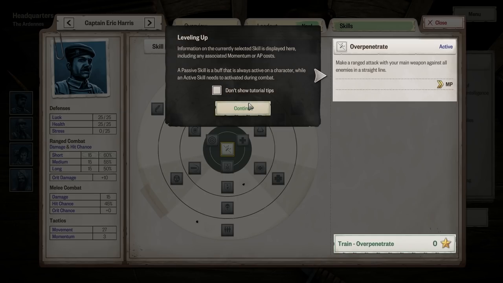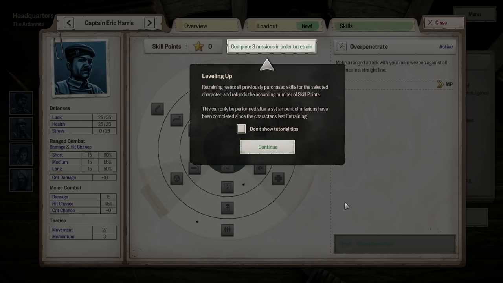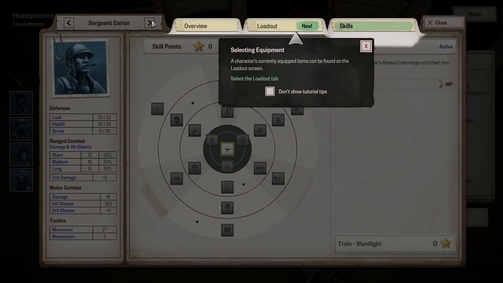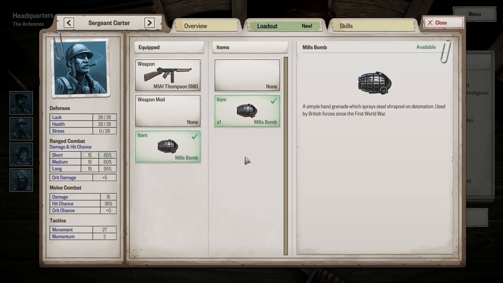Information on the currently selected skill is displayed, so you can see up here. Melee: make a ranged attack with a main weapon against all enemies in a straight line. Well, we definitely want to have that, don't we? Alright, so leveling up. Complete three missions in order to retrain. Don't really have anything else at the moment, but I believe... Give me that. There we go.